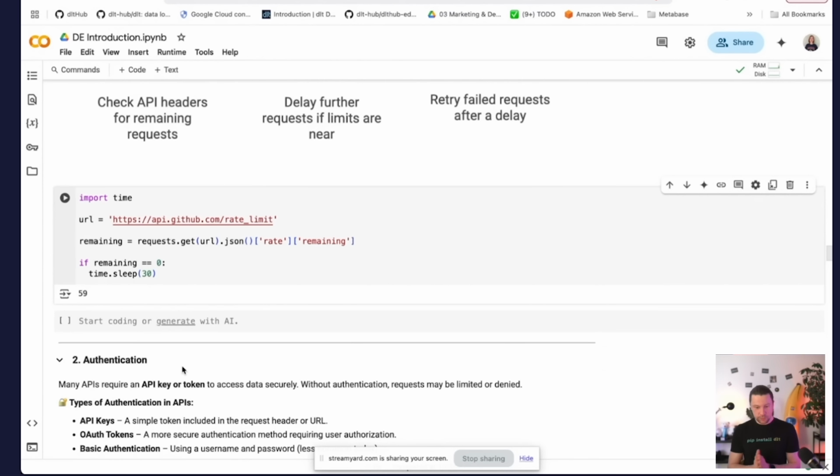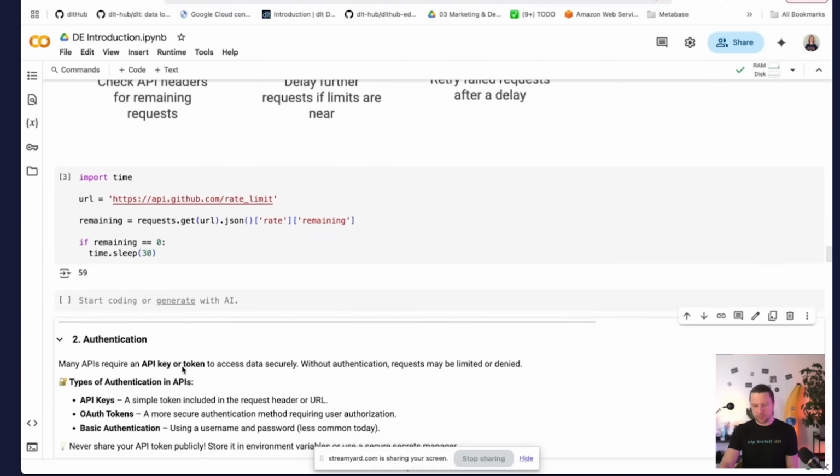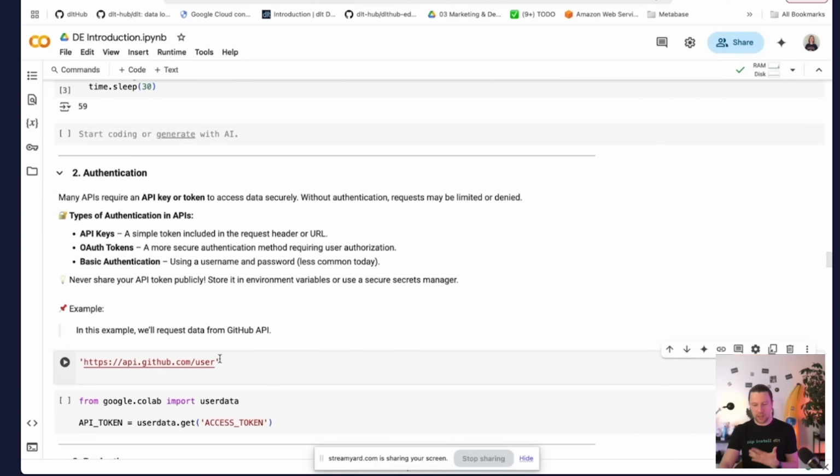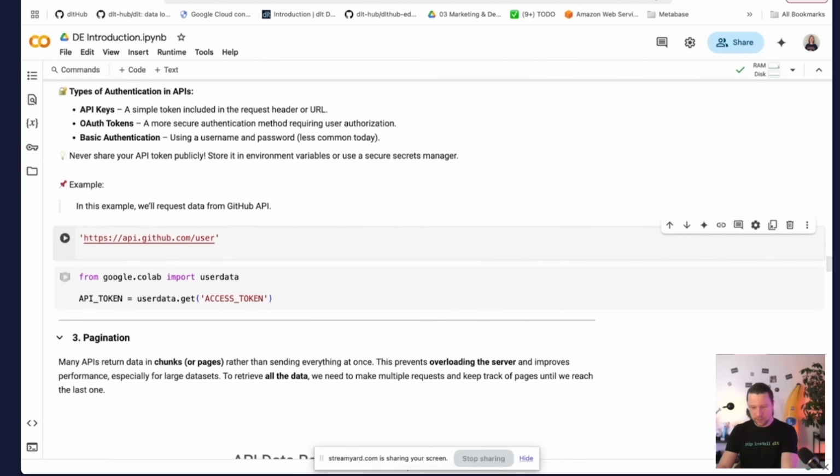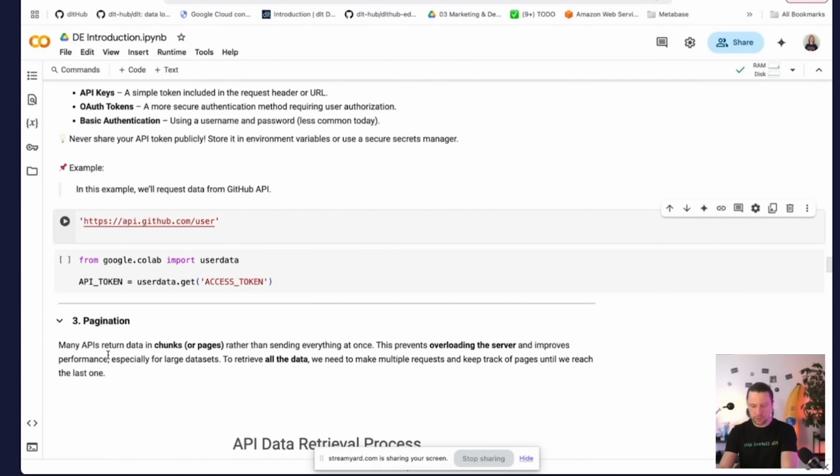Then in addition to rate limiting, we can come across authenticated endpoints that require me to prove that it's actually me who is running this request. An example again from the API is the user endpoint.